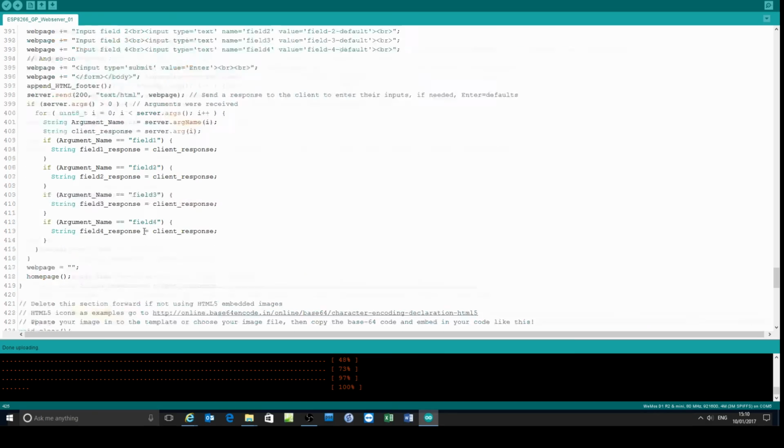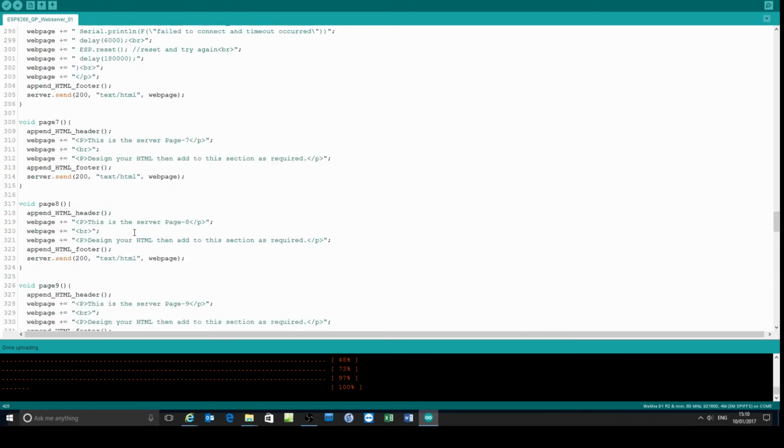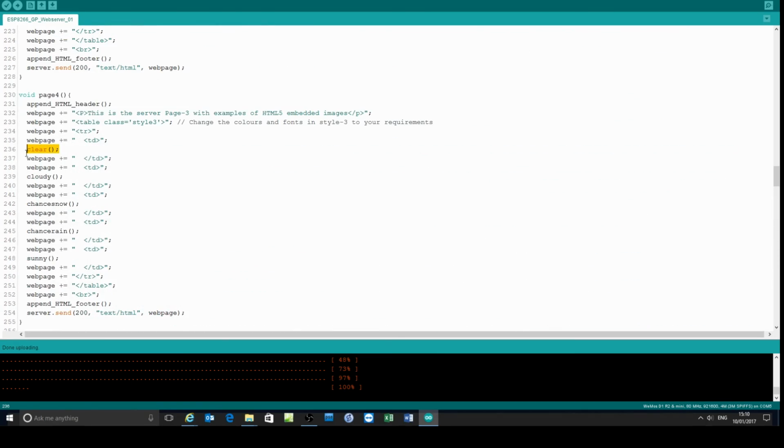When you've done that, go back up to where you want to use them, embed the command here, which is repeating these commands but in a short form. So there it is, and that will draw those images when it comes to providing the HTML to the server.